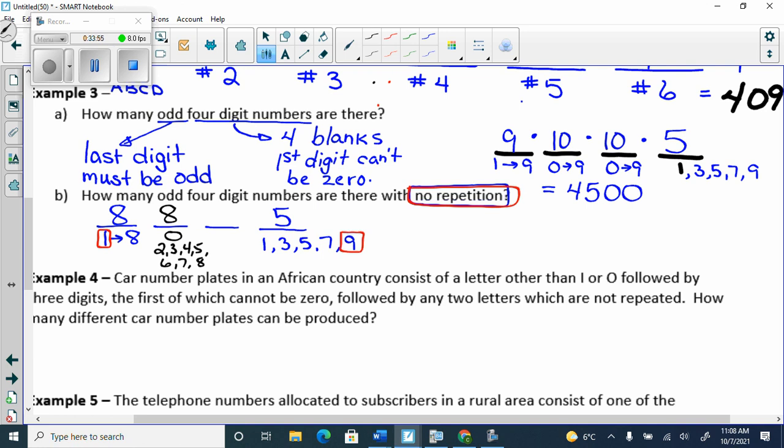I have to hold another one. I'm going to hold the 0. So what options do I have for this blank now? 2 to 8 I can write. Or I could say 2, 3, 4, 5, 6, 7, 8. Just how many options? 7. And it should be 1 less than the one right before it, because I took just the 0 off, right?